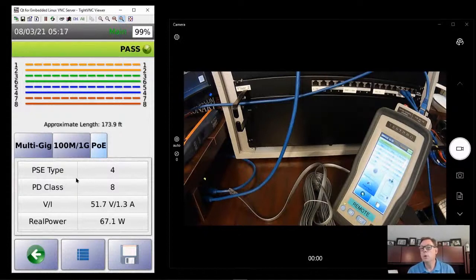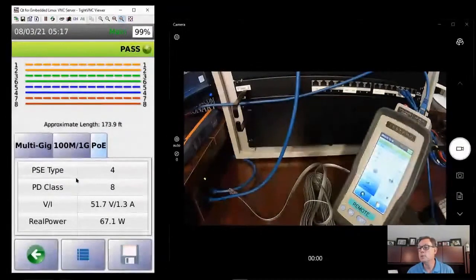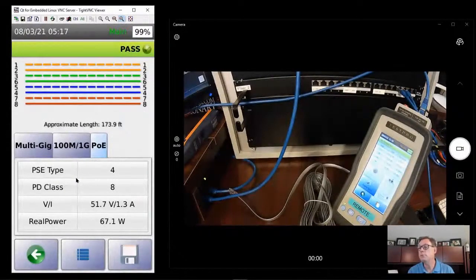So no longer is your certifier just a certifier. It goes way beyond being a certifier when you have this capability now. So you've got the ability to run that certification test, that Cat 6A plus test. So you're testing the TCL, the ELTCTL, and the DC resistance unbalance, which is the latter one, important for PoE. You've got that as your certification test, but once the network equipment is installed, you run this test on all those same links.